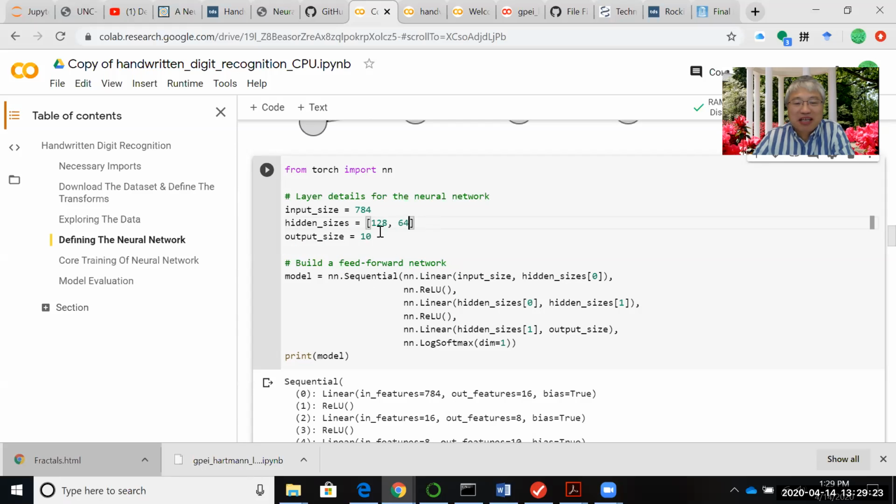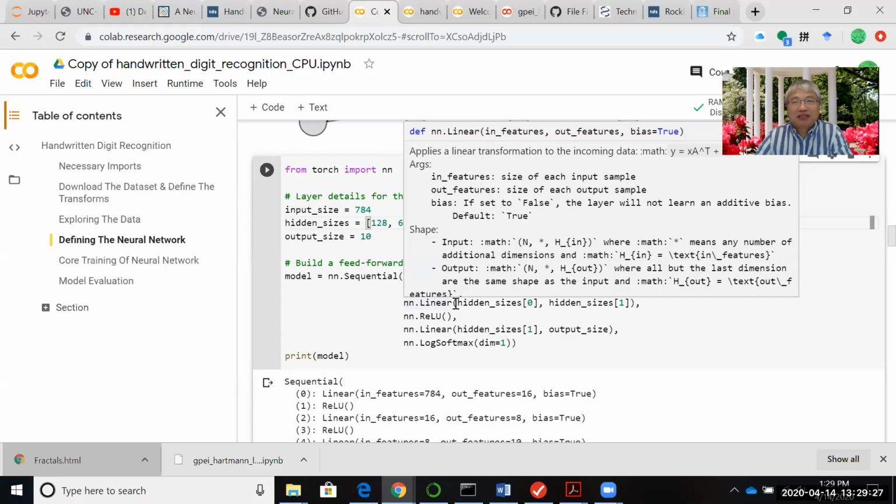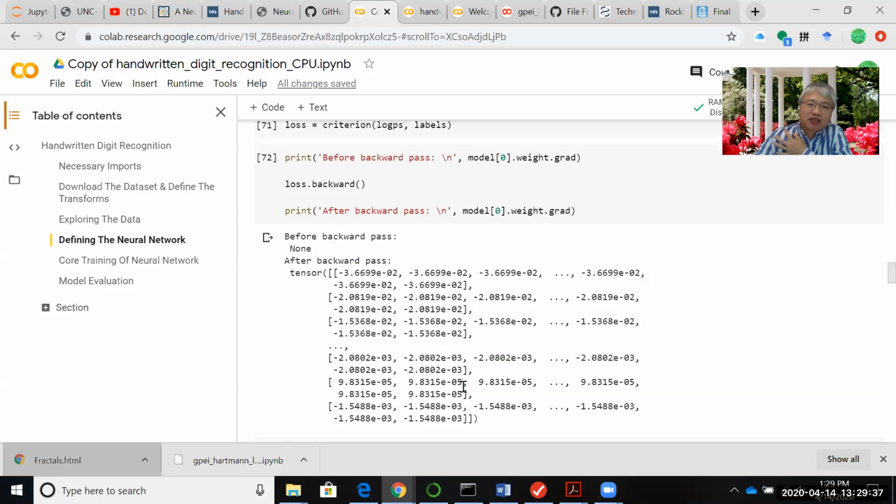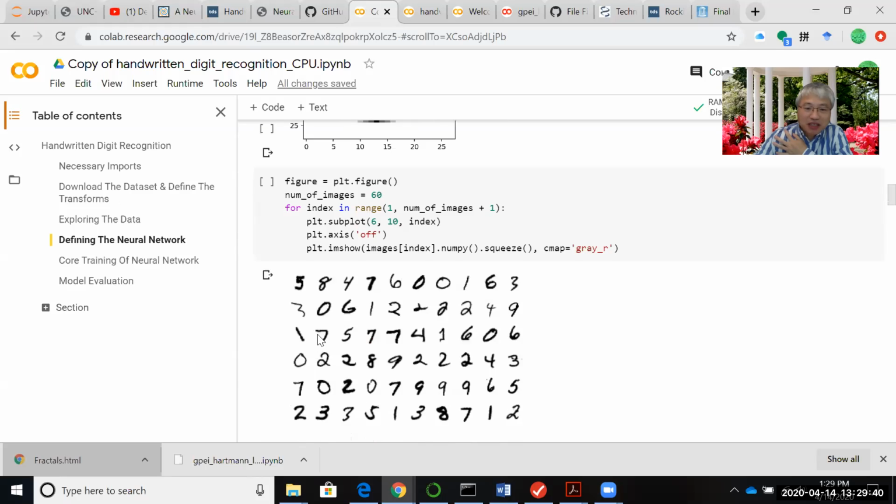But you can say 16 and 8 is not a lot different from 128. If you look at this image, most of the images are actually pretty clear, so a very simple model should be able to handle them. 90% of them is kind of trivial. It doesn't matter what is thrown at it, it's very easy to recognize. It's the last few percentage points that are very difficult to improve.